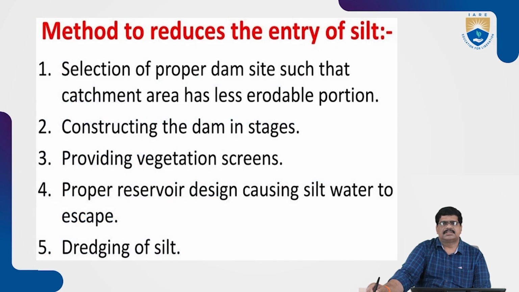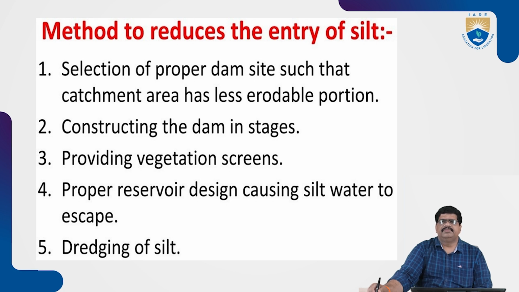Yes, some methods of reducing silt. What are they? Selection of the proper dam site, the catchment area with less eroded portion, construction of the dam in stages, providing vegetation screens, and also proper reservoir design allowing silt water to escape, and dredging of the silts. So why do you need methods of reducing silt?